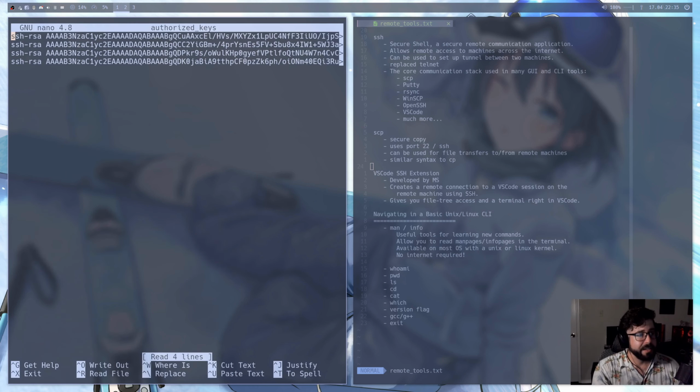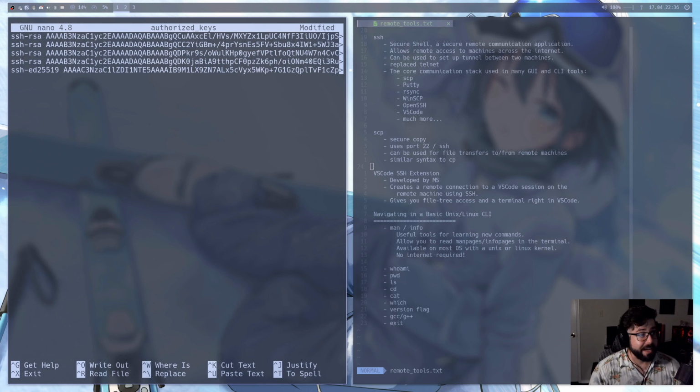authorized_keys, right? Now you see there's a bunch of lines here, each starting with ssh-rsa. Those are each keys that are authorized to log in on this machine, on that user. So we're going to paste from our terminal this ssh-ed25519 key. Now, what this does is this allows us to then log in on the machine.